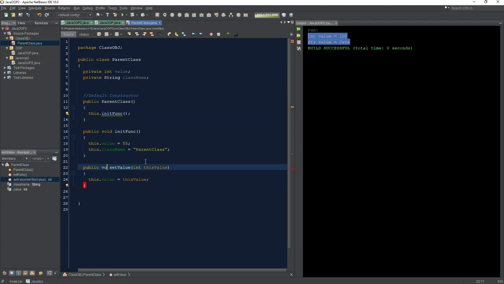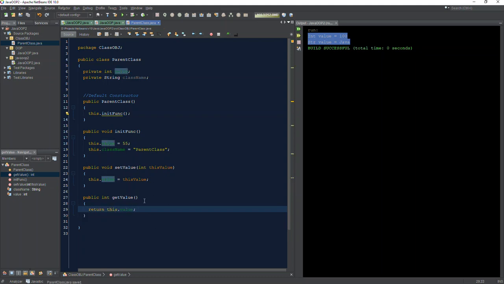A setter function need not return a value, so it's actually void. Then let's write a getValue getter function. It doesn't have any variables passed to the function. We have a return keyword with this.value. So we have two methods now, set value and get value. Set value doesn't return anything, so we put void, and for get value we return an int, because the variable called value has the data type int.